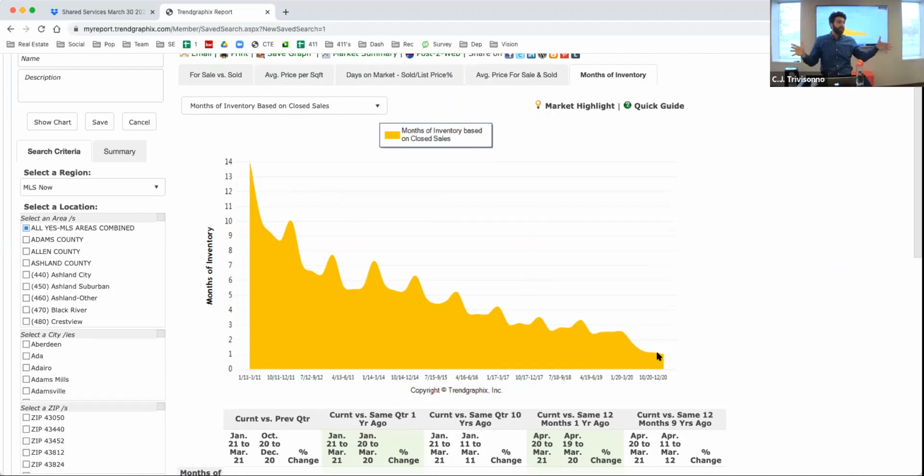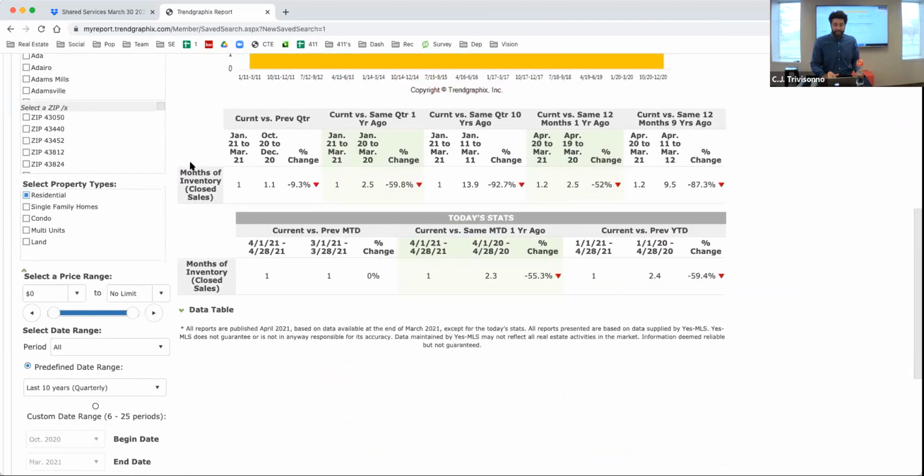If you want to show a visual, let's say you're working with a buyer and you want to tell them a story like, hey, if you were buying a house 10 years ago, this is what it looked like. Today, it's just different. It's just however you want to tell that story to your client, you can tell it to them in a million different ways. It's pretty wild.